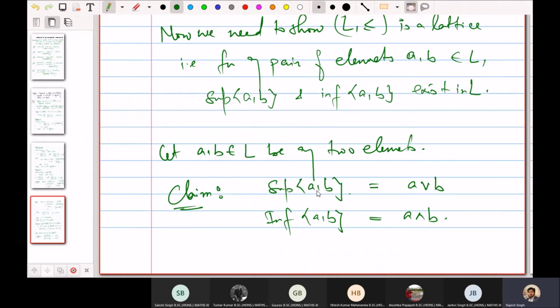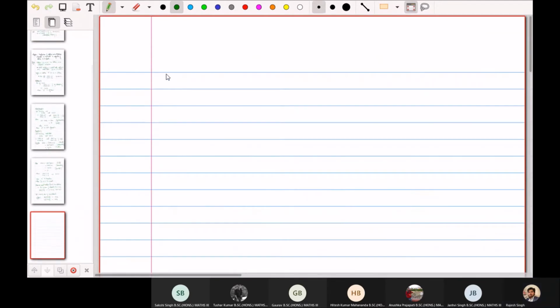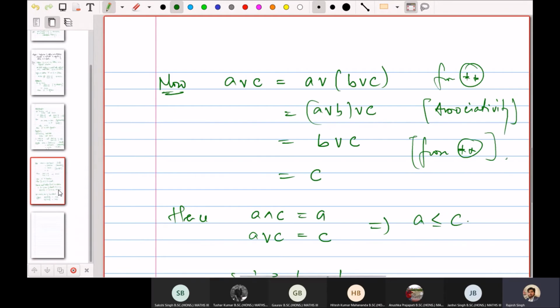We have to show that A cup B, यहाँ पे क्योंकि this is algebraic operation, ये हमारा सुप्रीमम वाला नहीं है जो हमने पहले डिफाइन करा था. This is our algebraic operation. This is also algebraic. So this is some element. Our claim is that supremum of AB will be this element. So उसके लिए हमें क्या शो करना होगा कि A is related to A cup B, B is related to A cup B, and A cup B is the least upper bound of this. Is it fine? So why A will be related to A cup B, कोई बता सकता है?